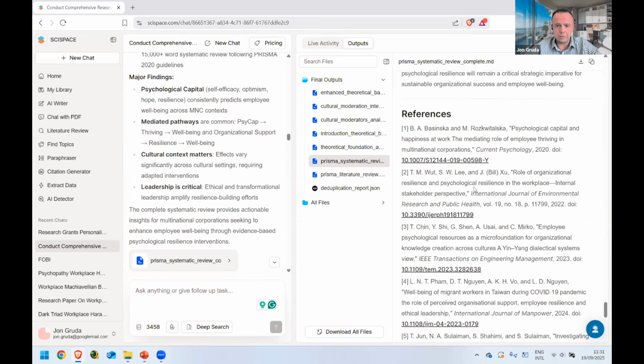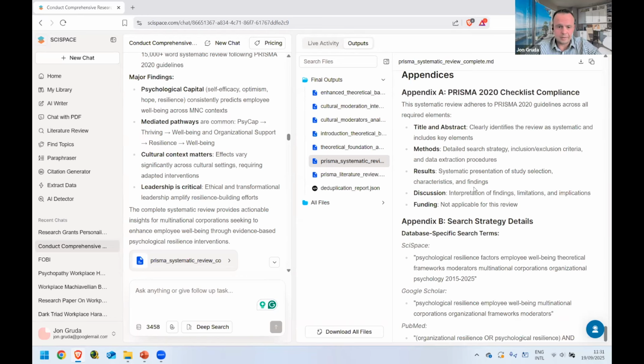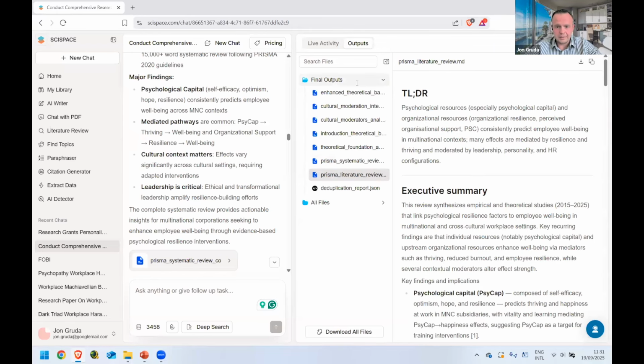And you have all the references down here, all right? And then you have a checklist as well. So you have all these files here that actually are specific to the individual aspects that it researched. So cultural moderation, analysis, you have the introduction, the theoretical background, and so on and so on.